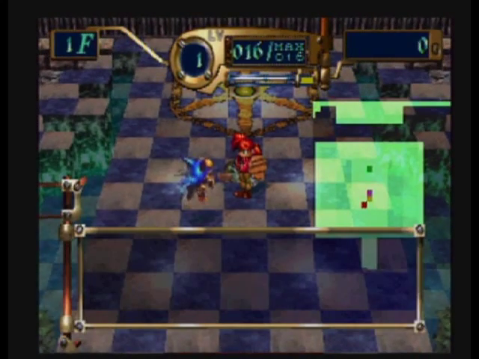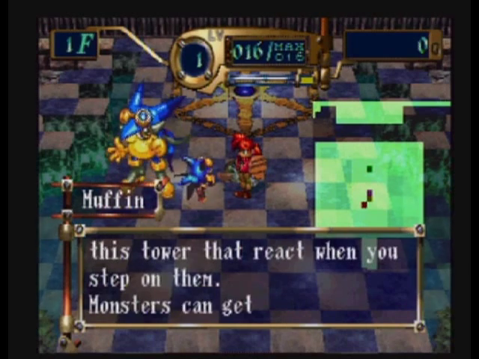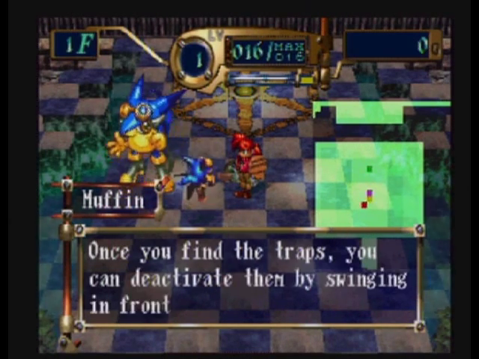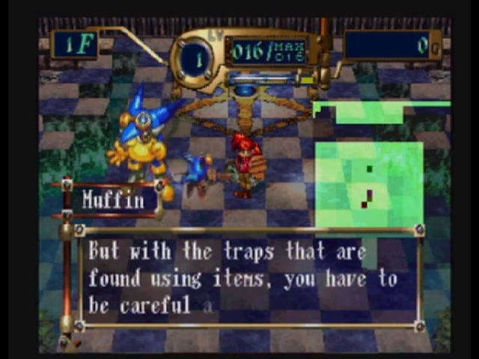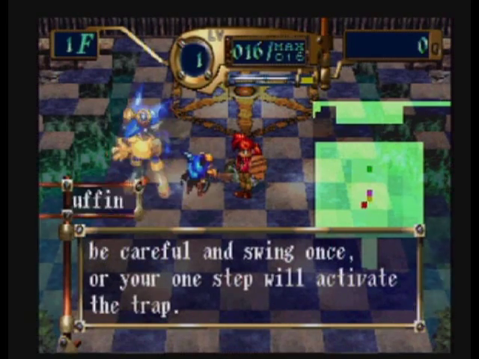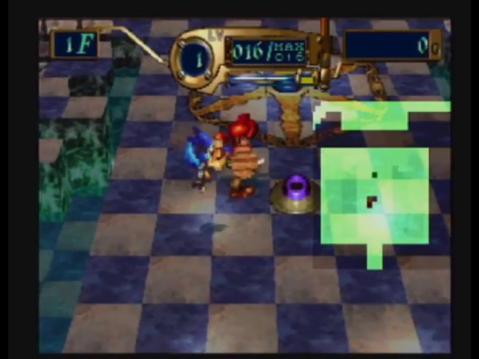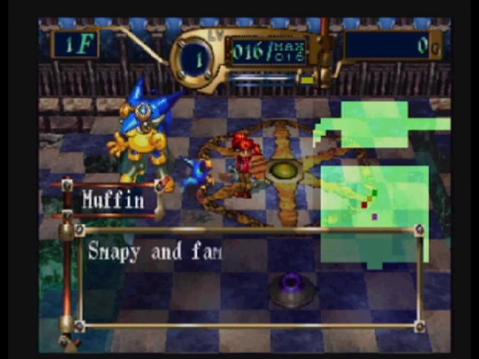Oh, look, a trap. I hate them. There are many hidden traps in this tower that react when you step on them. Monsters can get caught on these traps too. Once you find the traps, you can deactivate them by swinging in front of the trap. But with the traps that are found using items, you have to be careful and swing once, or your 1 step will activate the trap. Right now, we can actually see it. Normally, you can't see traps. If I did that, the trap would appear. We could step on it.